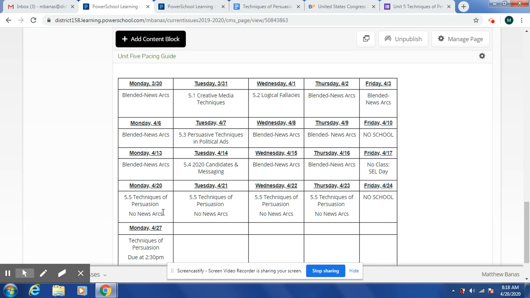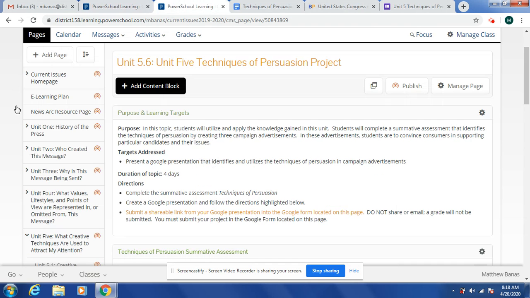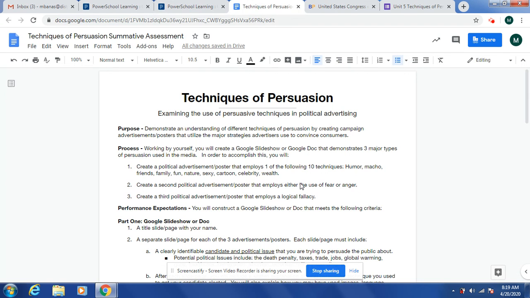So let's talk about the assignment today, the technique of persuasion. And again, you have the entire week to work on this, and it's due next Monday. What we're going to be doing is putting together everything we learned in this lesson. We talked about logical fallacies, techniques by political individuals. How do they persuade you? How do they use the media? I had you guys particularly look at the two candidates for president, Donald Trump and Joe Biden. Both of them are the presumptive nominees for the parties. So we're putting together all that stuff to get, hey, did you get the big ideas from this unit? So let's look at the techniques of persuasion.